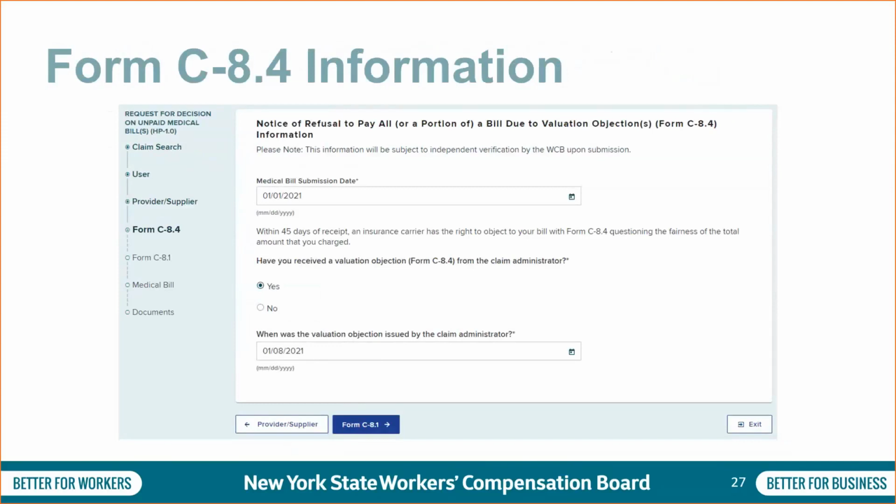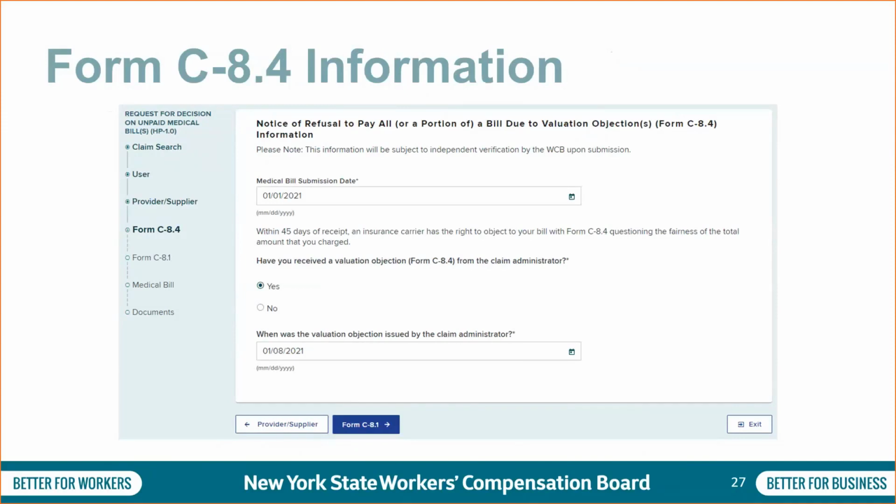The receipt of notice of refusal to pay all or a portion of a bill due to valuation objections, Form C-8.4 from the claim administrator, determines if your submission is timely and determines how it will be resolved. Next, you will complete Form C-8.4 if applicable.